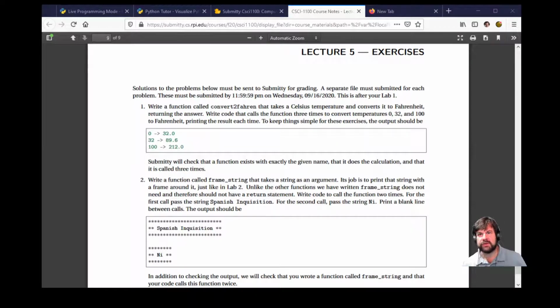If you're using a loop in any of the lecture exercises or the homework or lab, you've missed something. You don't need to use a loop at all for those.